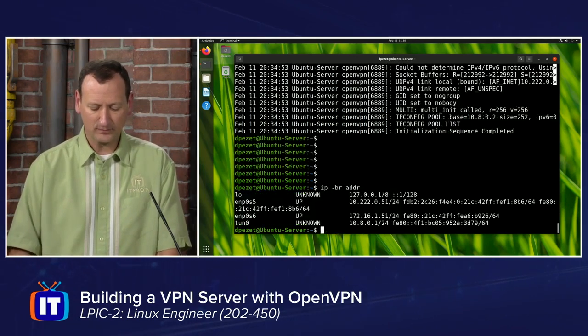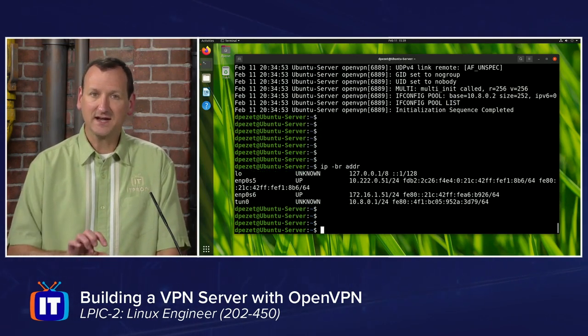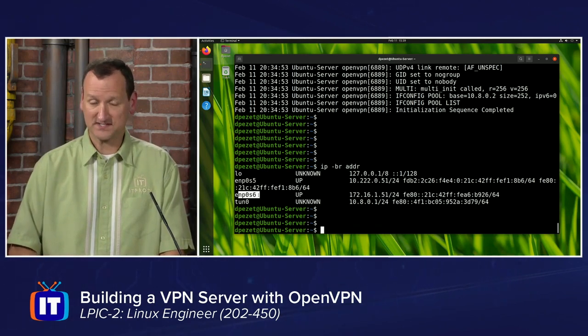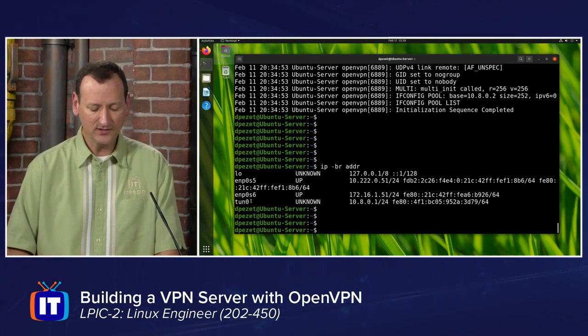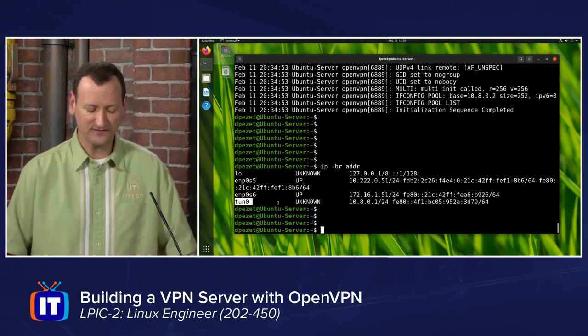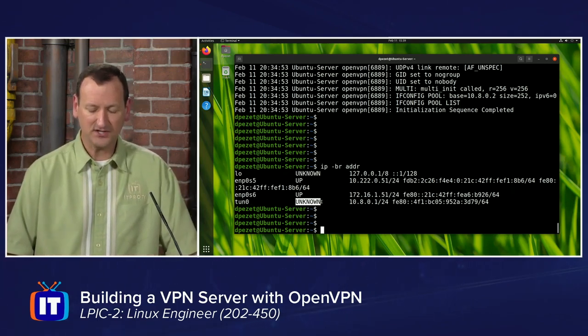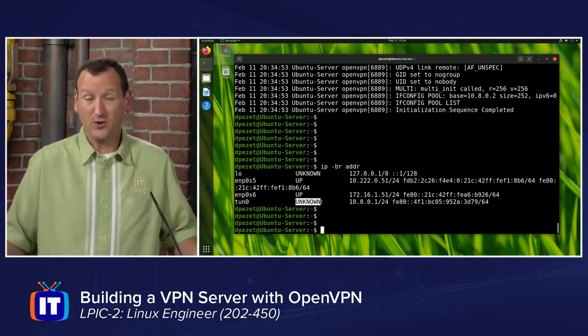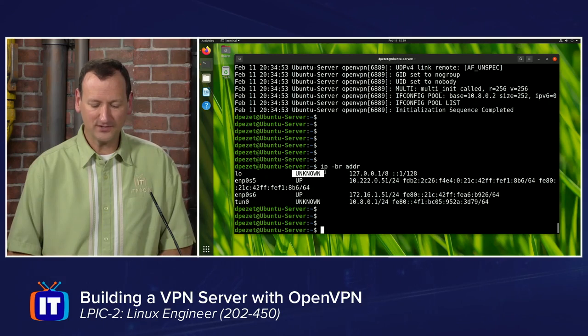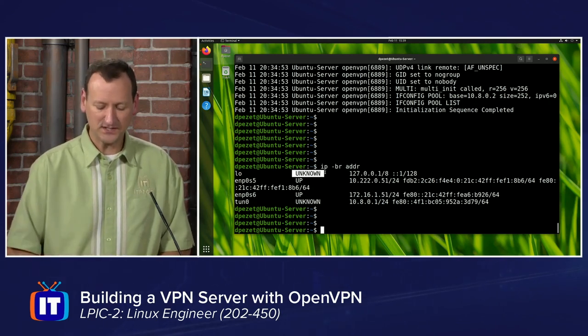So I'm going to pull up the brief listing of my IP addresses, and I had two physical adapters before, enp0s5 and enp0s6. Now I have a new adapter called tun0. That's a tunnel. It's a virtual interface. That's why its status shows as unknown. It's always up, right? So it doesn't really know if it's valid or not. See how I've got the same thing for the loopback here, unknown? So I expect to see unknown there.